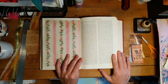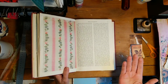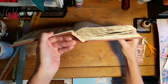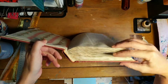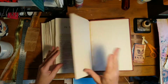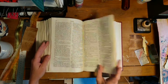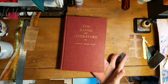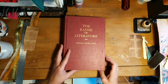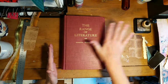And I did make another mistake. So apparently there's a science to this whole gluing thing, which I didn't know. I started from the front and I just started gluing and flipping the pages and going. Well, that's what happens when you do that. They don't lay flat. So when you're gluing, your book is going to lay like this, correct? So you start in the back and you lay and you glue. You lay and you glue. You glue that way because this is how the pages are going to lay. So that was my mistake number 3. So beware and do that when you glue your pages together. Start in the back and go that way with the book.